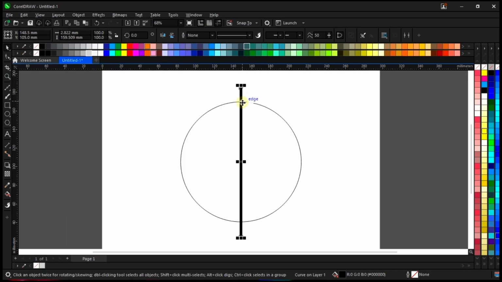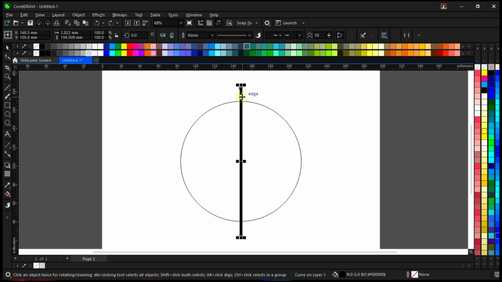I have converted this outline to what? To an object. Why am I doing this? So that whatever I want to do, it will take that effect. Now copy this line and paste. That is Ctrl plus C on your keyboard, then Ctrl plus V to paste. And there are now 2 lines. Have you seen? Let me undo. Good. What am I going to do next?